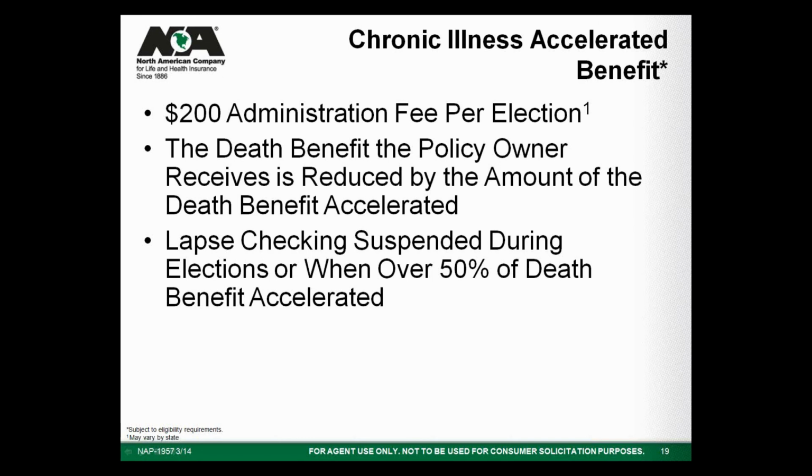Basically, what we do here at North American, since we're putting this benefit on, in reality, free of charge in the front end, we need to recoup those costs on the back end. How do we do that? Couple things. Basically, we look at what is the current interest rate environment right now. So instead of giving the client this money early, what could we have made had we invested the money ourselves? So obviously, in a lower interest rate environment, the client's going to get more money. If it's higher, they're going to get less.